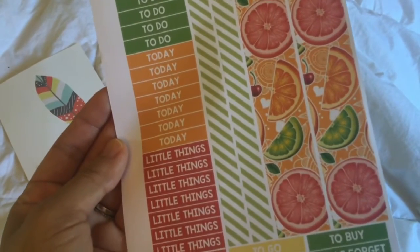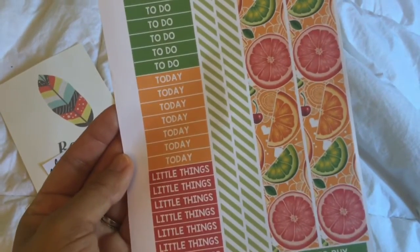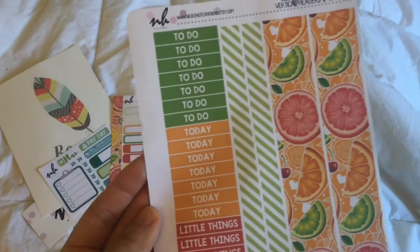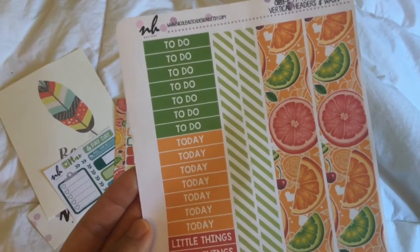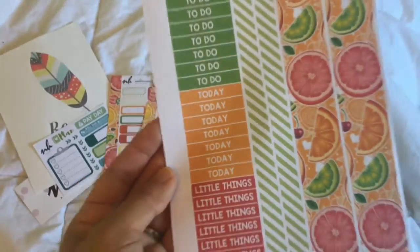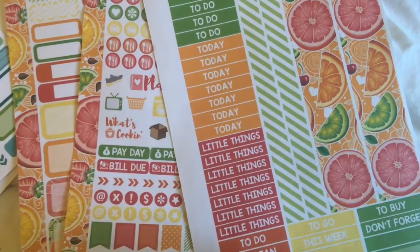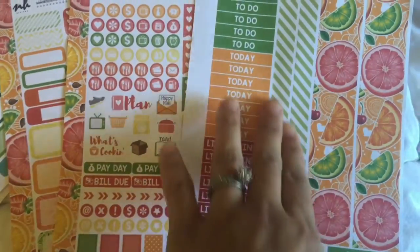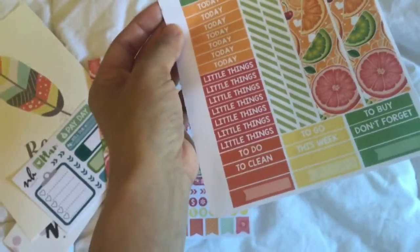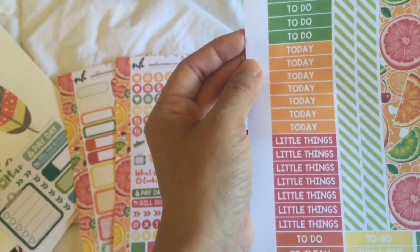Sets that stand out because of their color palette or because the artist makes their own patterns — Nicole Hutch clearly does both, and being a professional graphic designer is really what sets her apart. Another thing I really enjoy is that these graphic elements are almost photo-realistic — they're obviously illustrated, but so well illustrated that they look like photographs or posterized photographs. She included a green and white stripe that looks really great together. It's a very clean look — the colors aren't too bright, the yellow doesn't blow out the white.